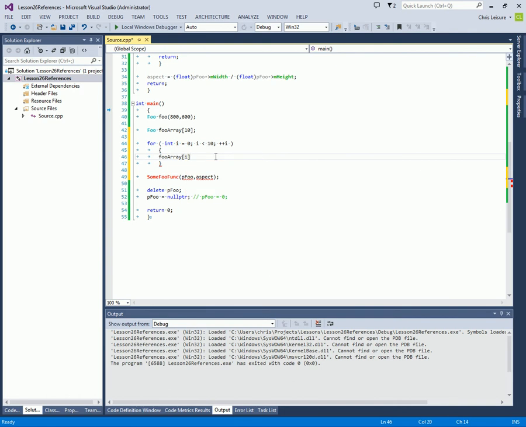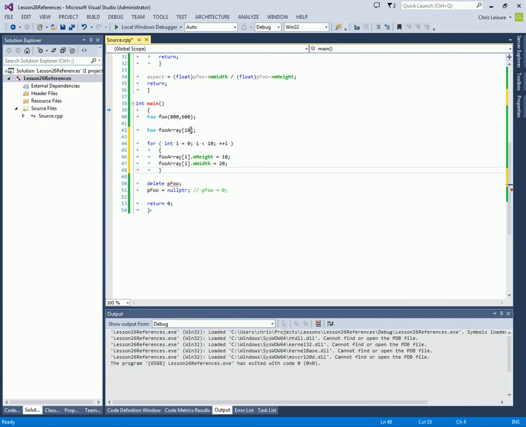And now we're looping over every foo in that array, and we're going to set foo array i dot height equals 10 and width equals, let's say, 20. So here we've created an array.